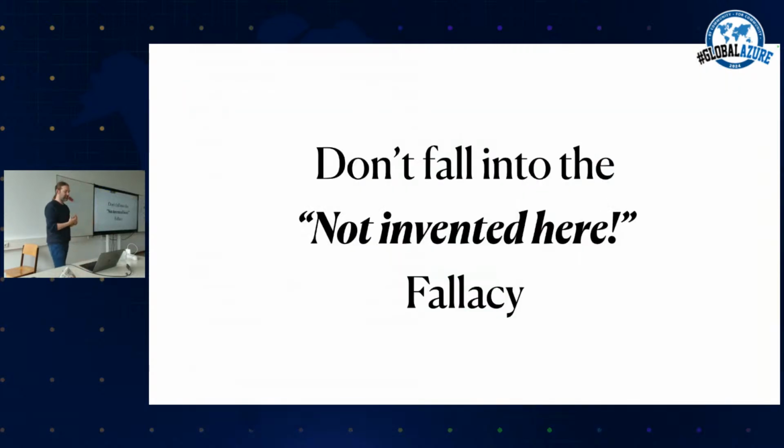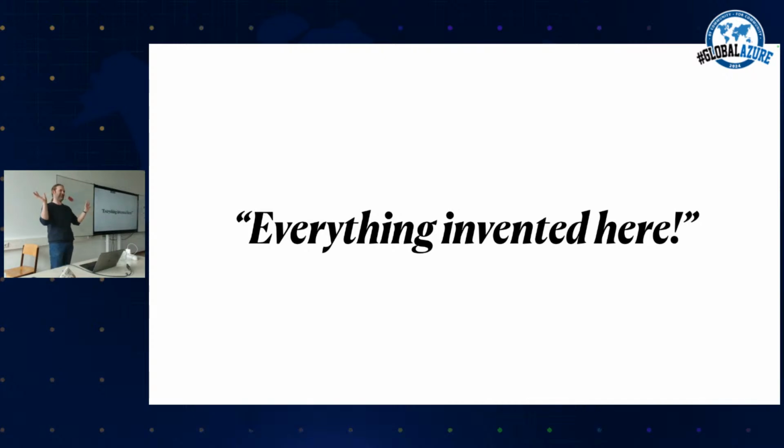The funny thing is that the one thing we didn't want to do was have anything self-written. We didn't want to fall into the not-invented-here fallacy. We ran into the everything-invented-here fallacy. So we have our own runtime. By the way, we still use Deno, but it's not recognizable anymore. We changed so much from Deno and have written so much on our own that the only thing we currently use are those VM bindings.